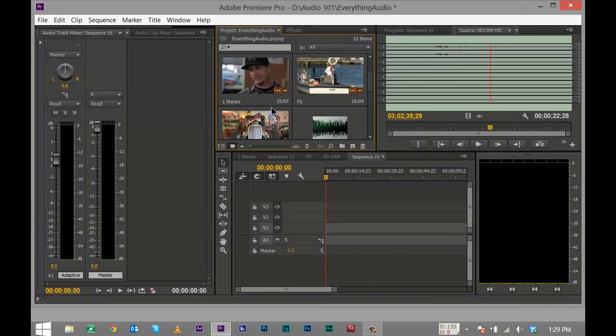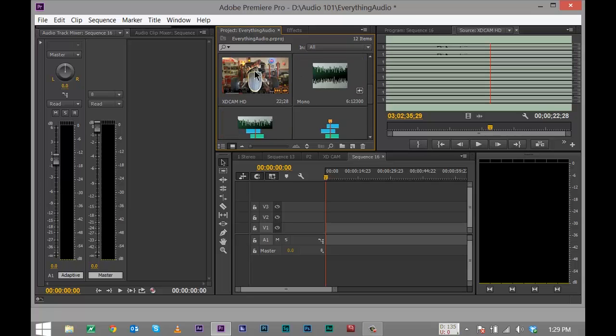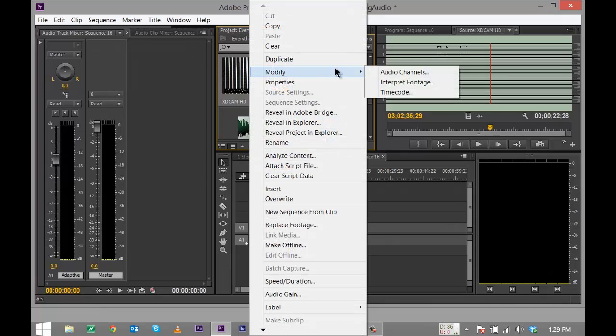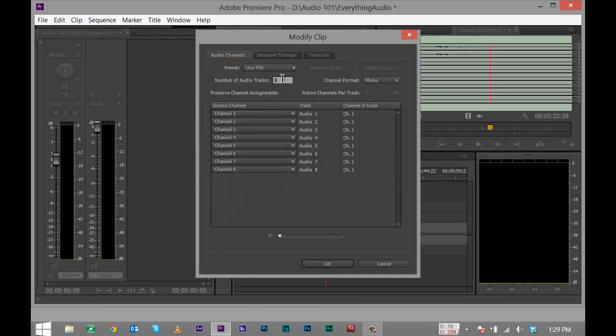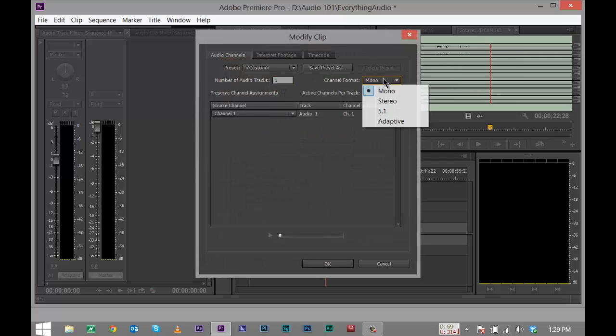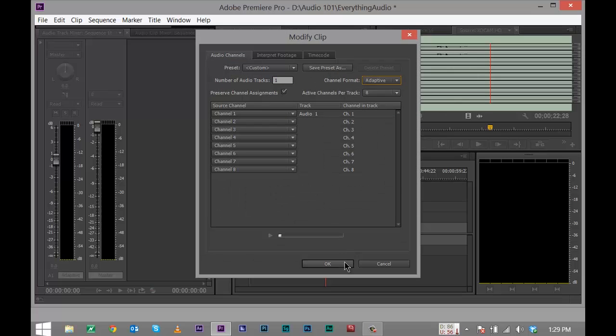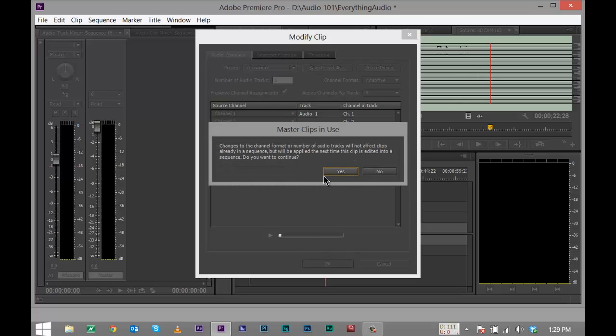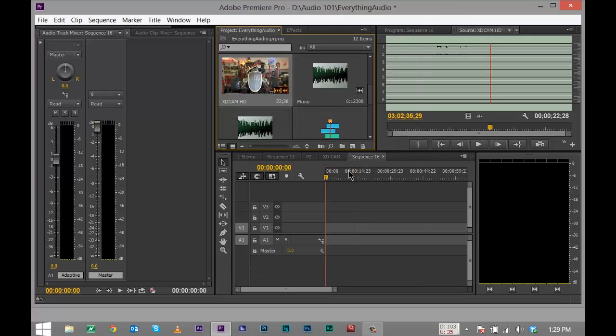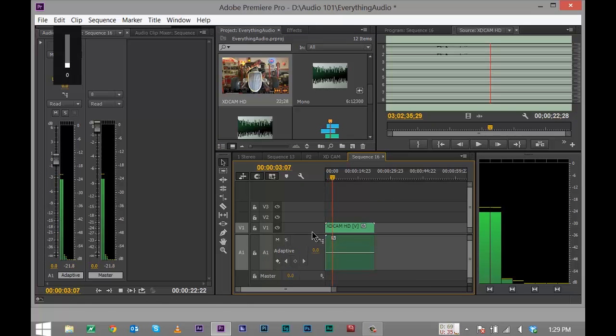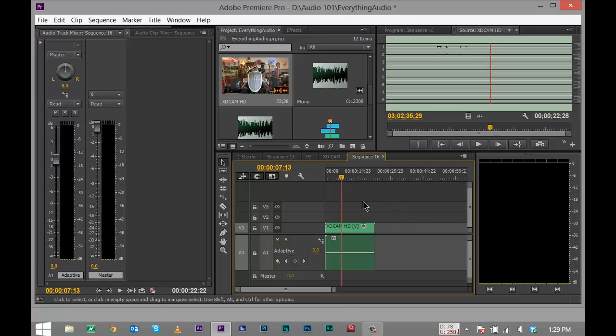I'll go back to my P2 or my XD cam file, modify the audio channels, and this time have one adaptive track with 8 tracks in it. Again, it's warning me that this is only for new sequences where I place this in. So I'll place that in there and I'll open this up. I'll hit play and there you go. Now I have 8 channels inside here in one track to control.